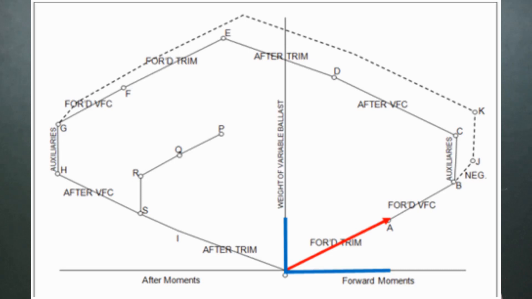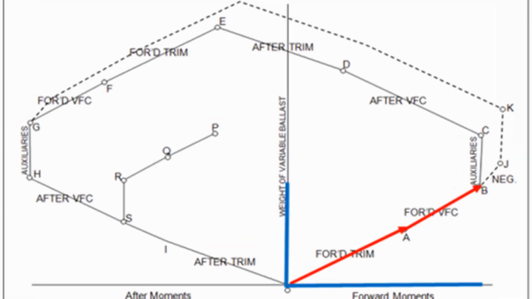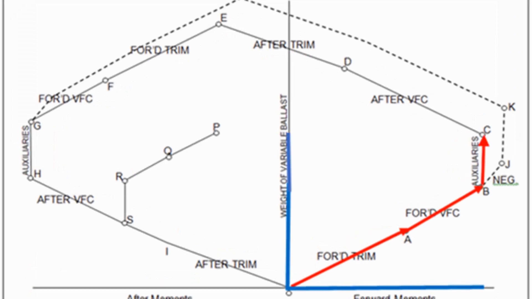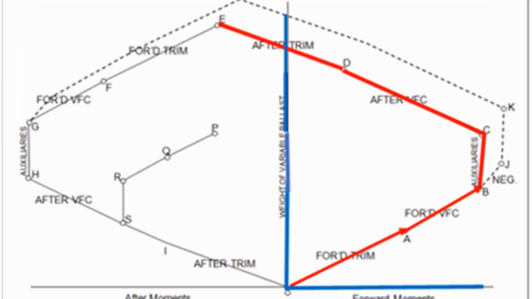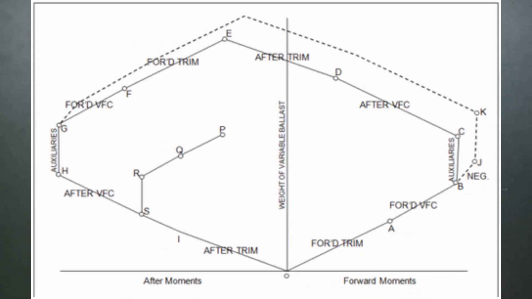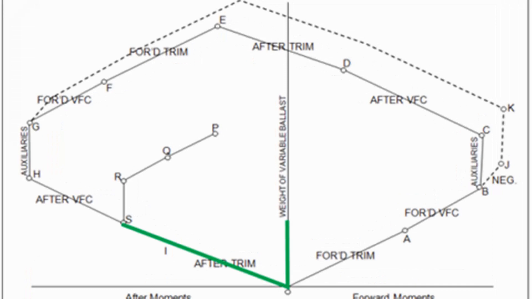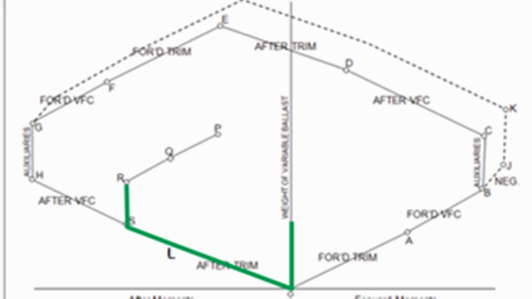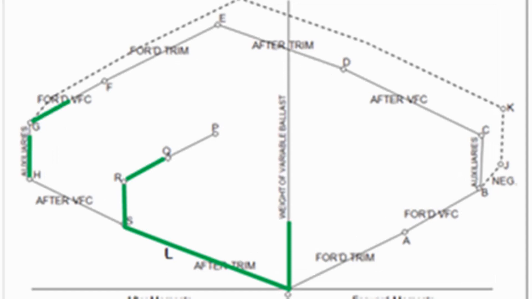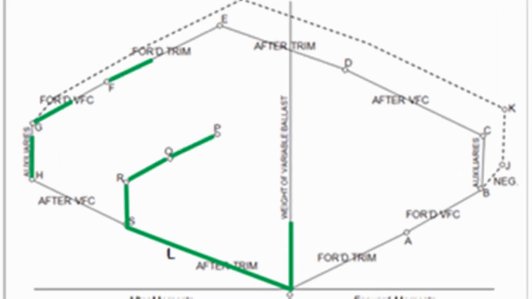The polygon is constructed by adding algebraically and successively the weights and moments of each variable ballast tank, starting with the forwardmost tank and proceeding aft, then repeating the process starting with the aftermost and proceeding forward. Line OA represents the weight and moment developed as the forward trim tank is filled; line AB the effect of filling the forward variable fuel oil tank after the forward trim tank has been filled, and so on until point E — representing the total weight and moment of all variable ballast tanks — is reached. Point P can be reached by filling the after trim tank, then part of the after variable fuel tank, and then partially filling the auxiliary forward variable fuel tank and forward trim tank. Lines SR, PQ, and QP are parallel to and not longer than HG, GF, and FE respectively. This is only one of the many ways in which point P can be reached.